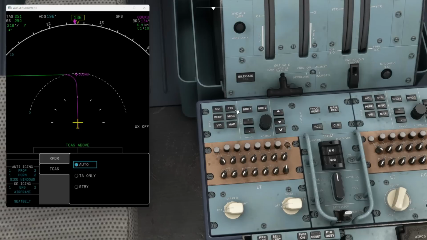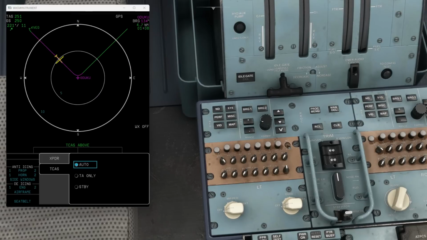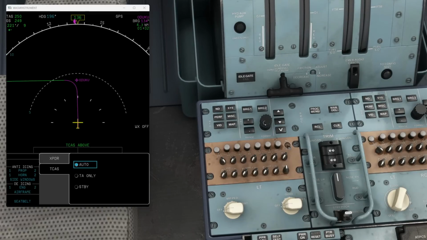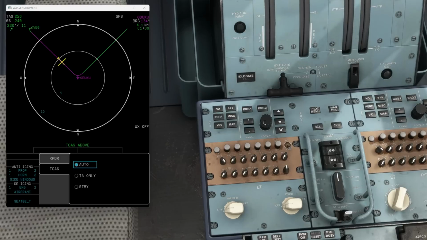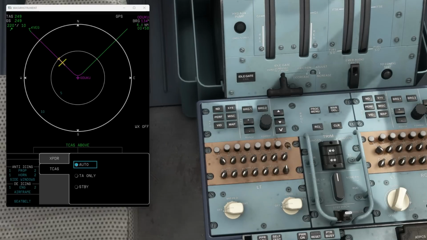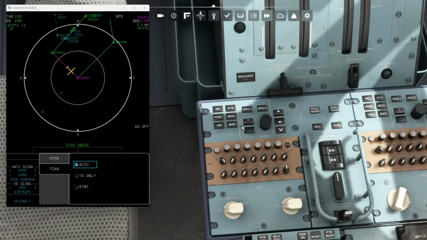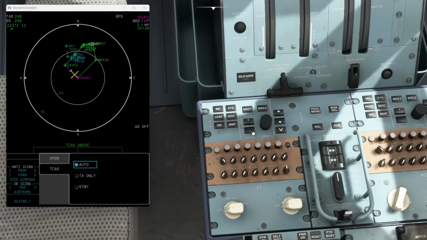So that's the ND screen, and it has various different modes, which if you roll the roller you can see the different modes. So there's the full compass rose, there's the arc mode, and there's the north oriented view of us flying around the flight plan. If you want to zoom in and out, you've got range here, so you can increase the range. Yeah, so you can see the entire flight plan if you really want to.